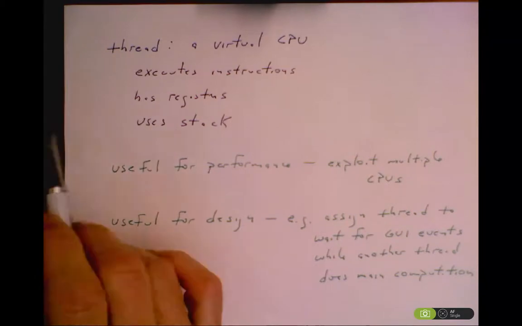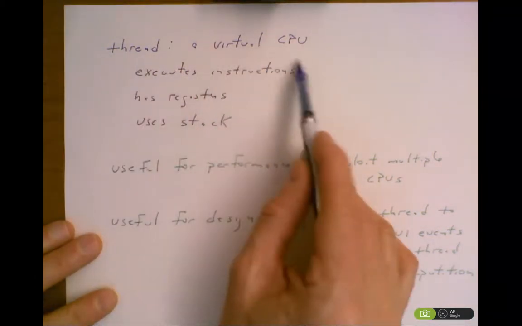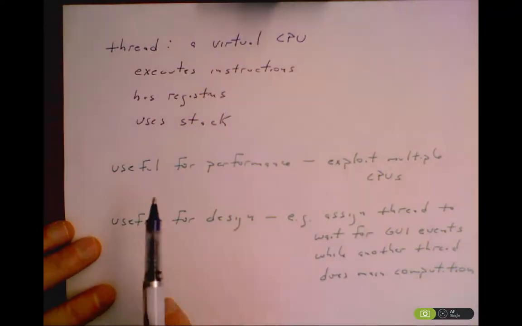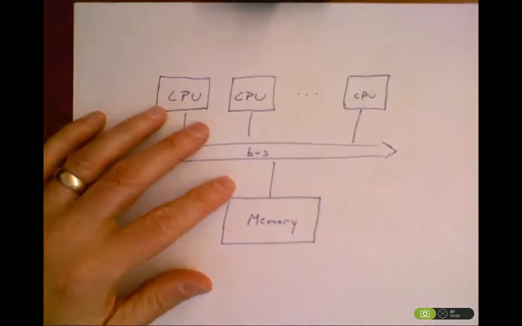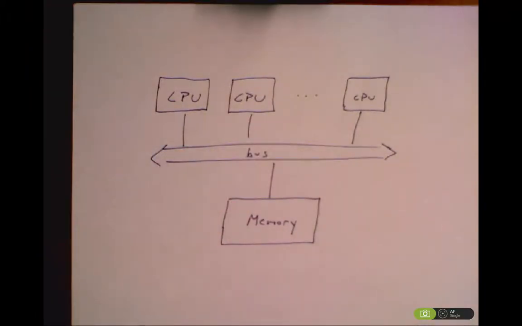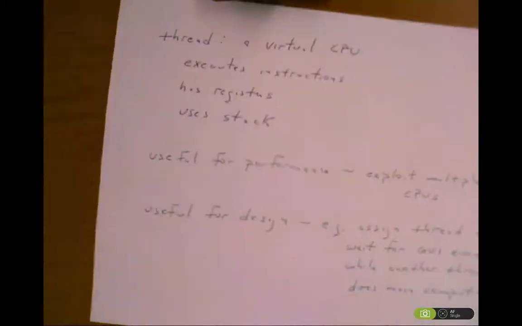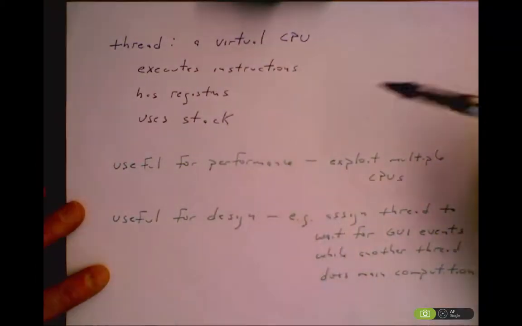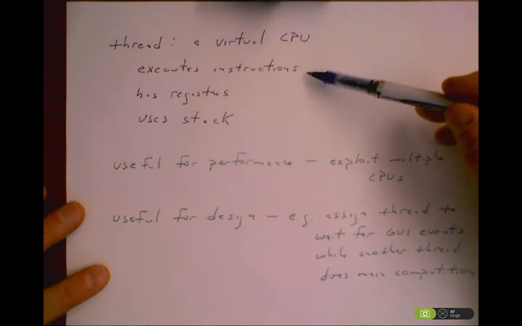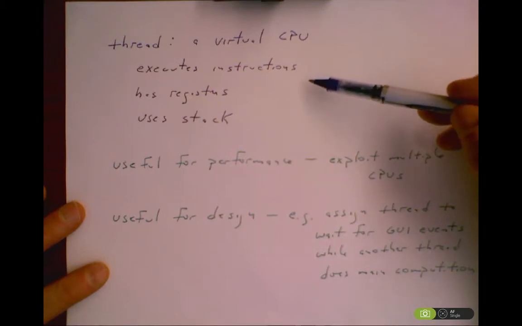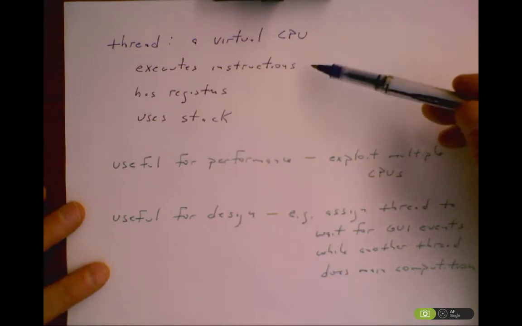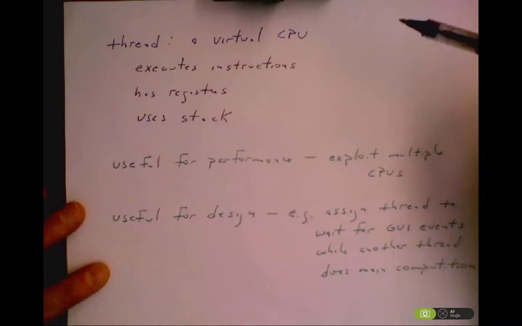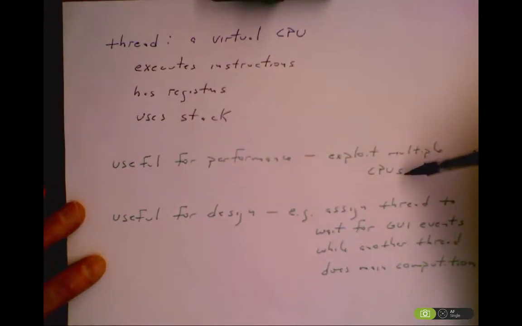So this notion of a thread is really an abstraction because it lets us think of it at the software level as being a virtual CPU. It's useful for a couple reasons, at least. Useful for performance because when we write our software, it allows us to exploit the multiple CPU facility that's available in modern hardware. We can be doing streams of instructions at the same time. So we can divide a task up into pieces, and we can have threads executing those pieces at the same time if we have actual physical CPUs available to execute the threads. So useful for performance, we can maybe get things done faster.